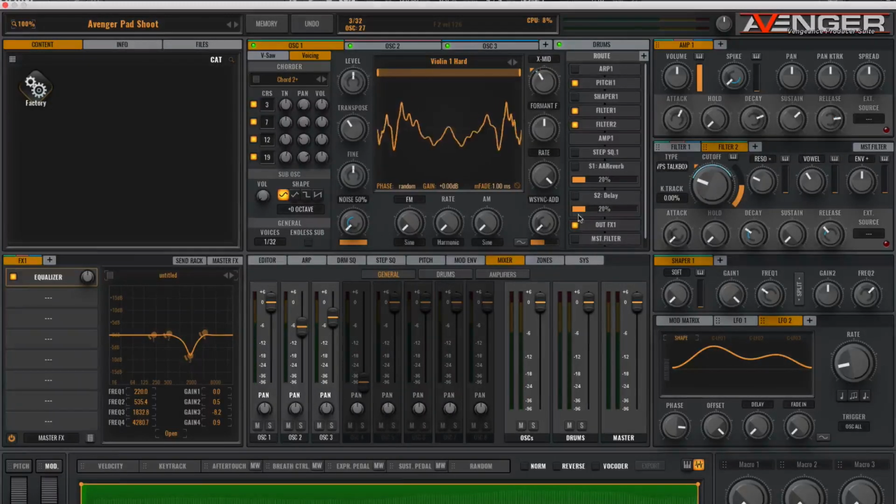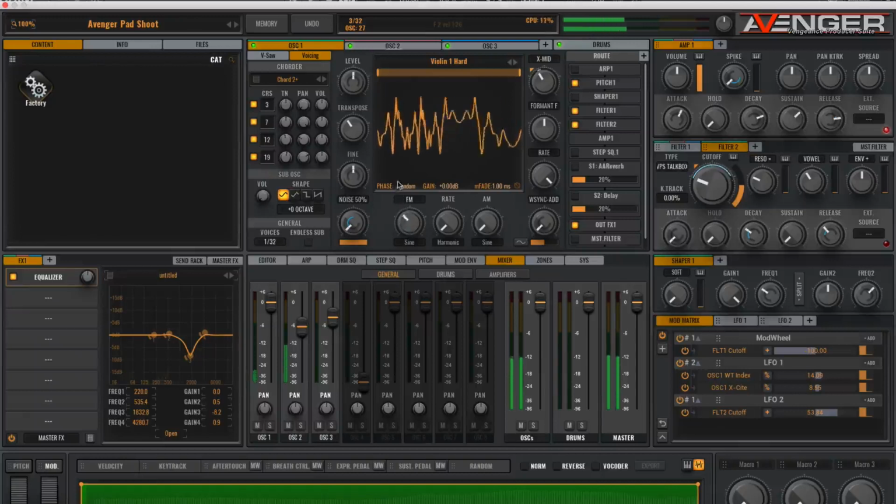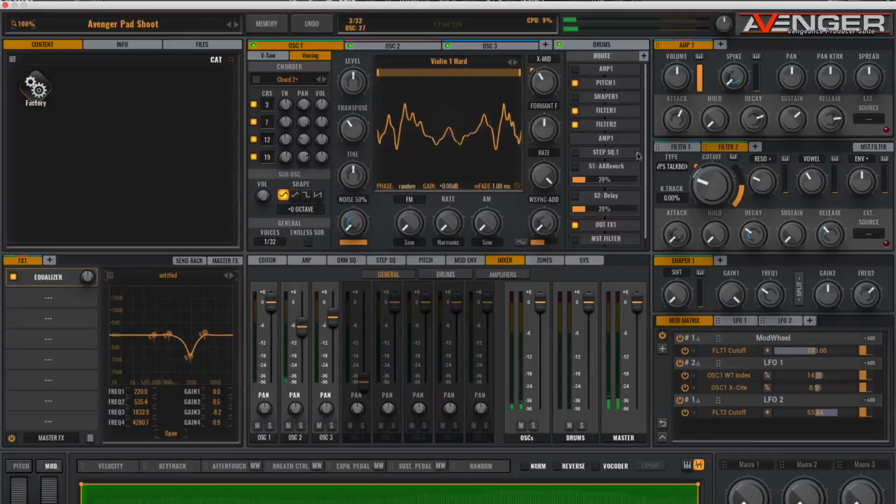That's our pad basically done. And of course you could go in and use the LFOs to apply more modulation. At the moment we've kept it to just the pulse width and the index of wavetable 1, but we could apply it to more parameters as well, playing around with perhaps some FM, or maybe modulating the formant and that kind of thing. But for now, I think I'll leave the patch as it is.